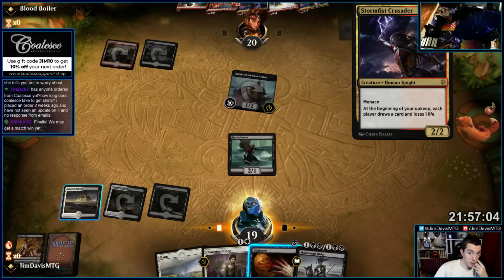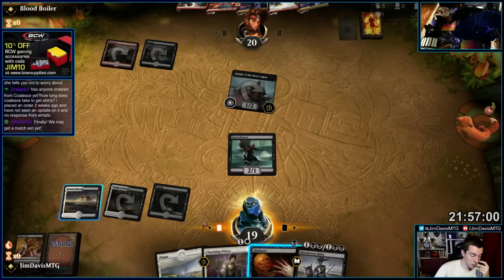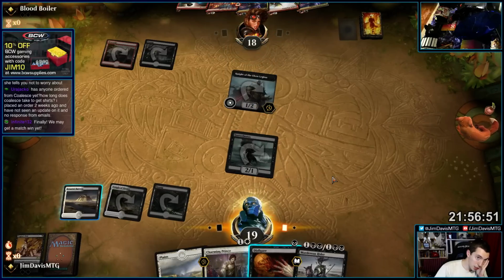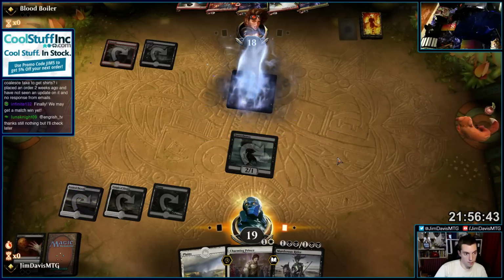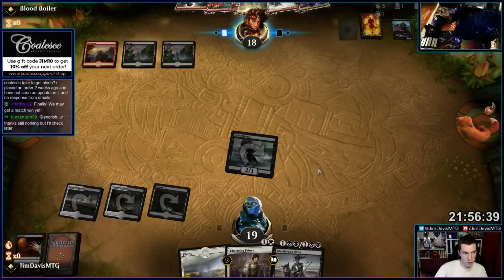Their hand is Crusader, Crusader, War Boss, Light Up the Stage, Shock. Pretty awkward. We do not want them to be able to Light Up the Stage. But if I draw a land for War Boss, things get really awkward. I'm going to Disfigure this though, so they can't Light Up the Stage. I think it's the important one. Damn it.